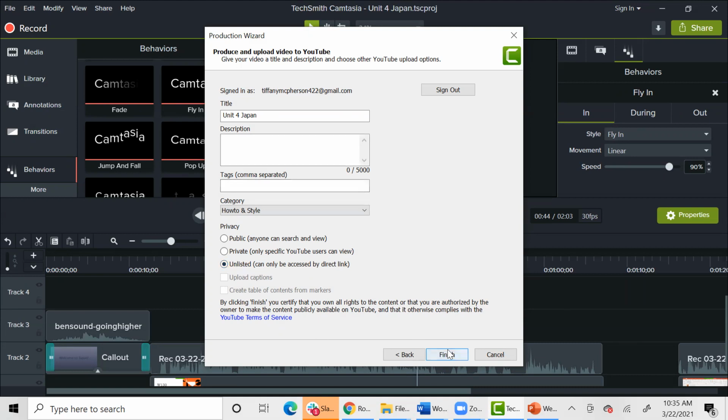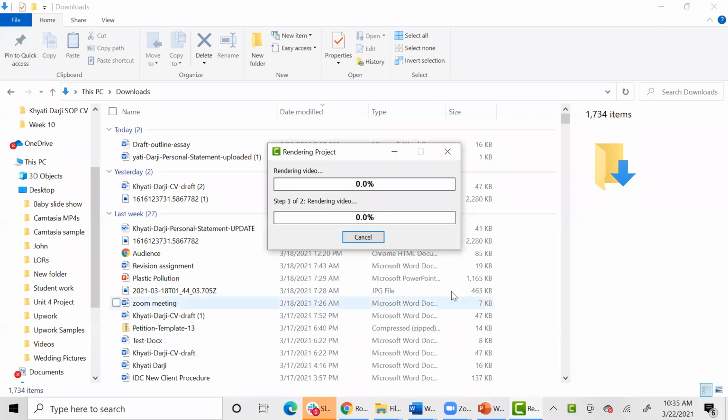So after you select that, you can just click finish, and it takes, depending on the speed of your computer and how many effects you added and how long your project is, anywhere from 3 minutes to half an hour for the project to render and actually load up into YouTube. But once it does, YouTube will walk you through a couple of really simple steps, and then it will give you the URL that you need in order to put into your assignment to submit to Canvas.